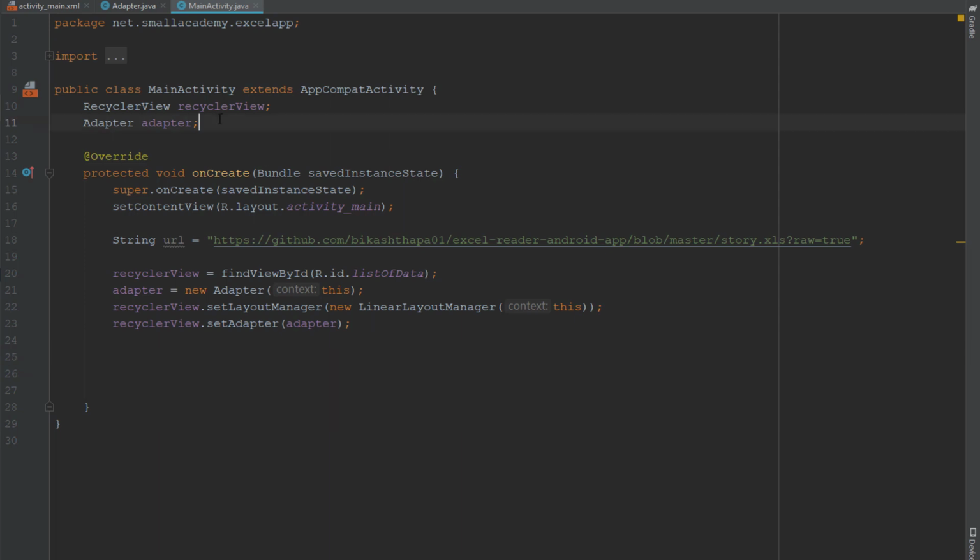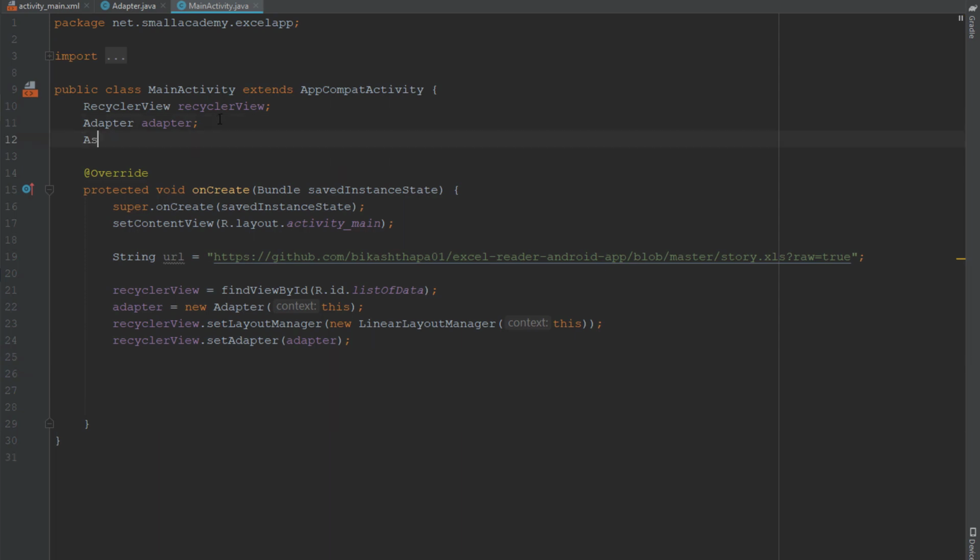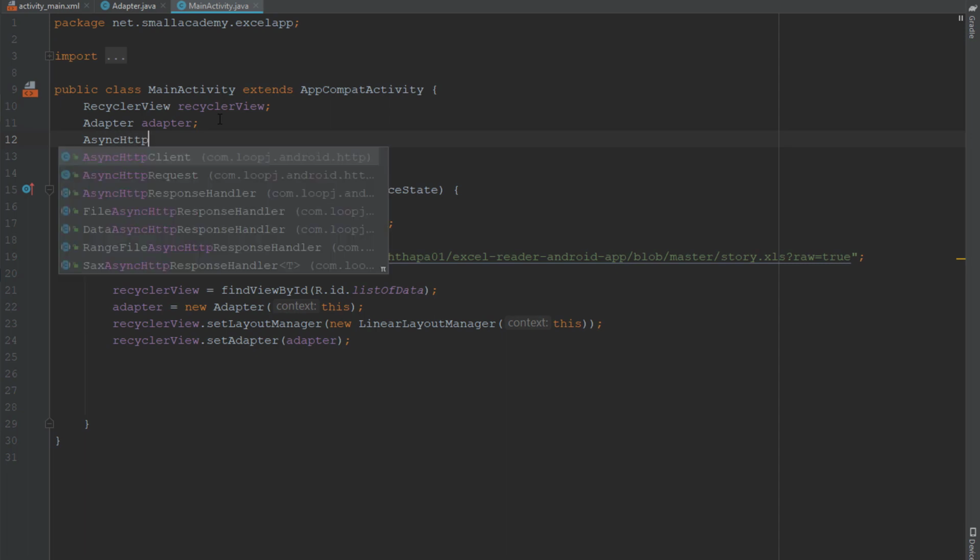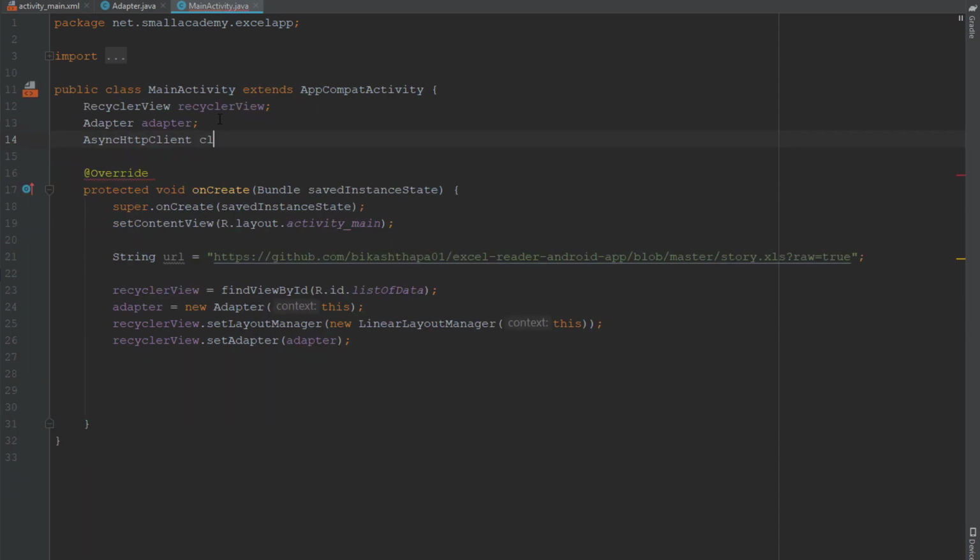So let me declare the variable here as client. So here I can create the new object of async HTTP client.